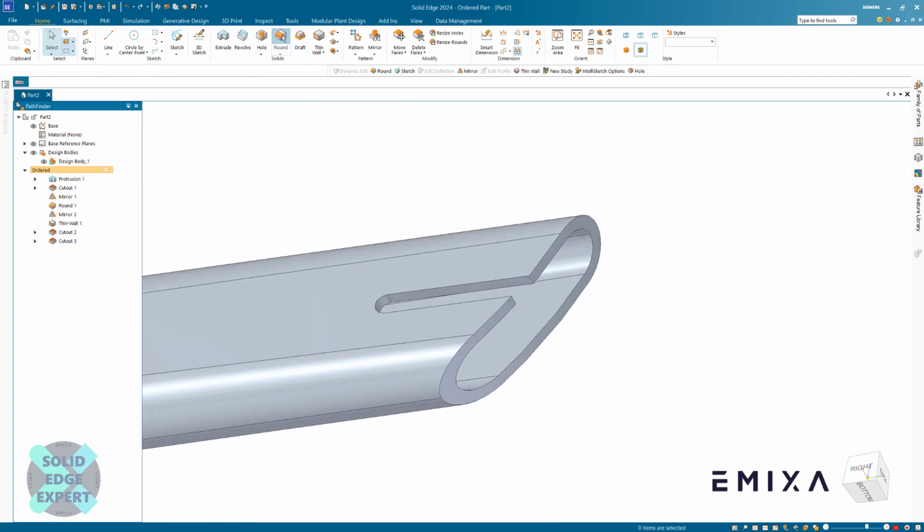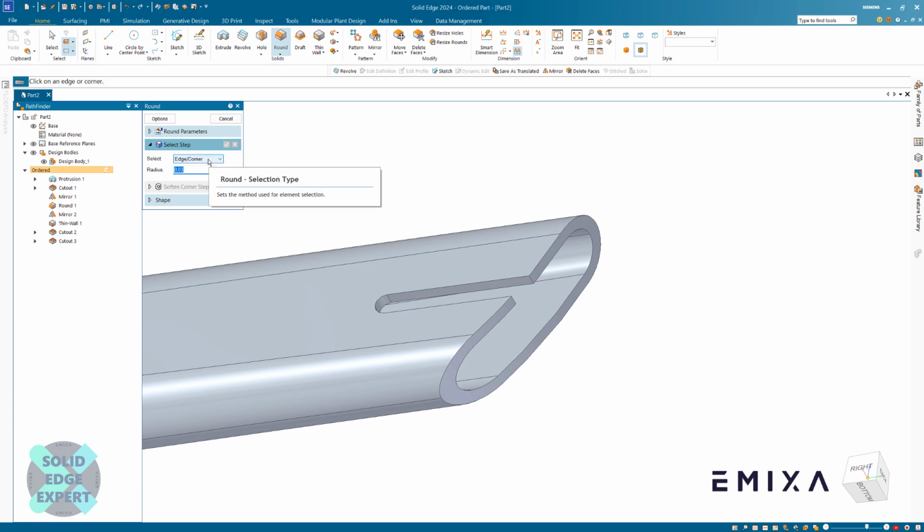Next, we're going to do some rounding. First, we're going to choose edge corner, and we're going to do 2 mil, and we're just going to select these two corners. And then next, we've got all sorts of different kind of options. For this, we're going to do some 1 mil, because we've got 2.25 thickness.